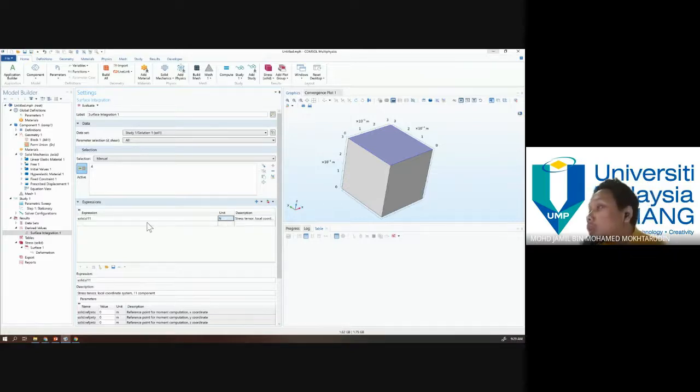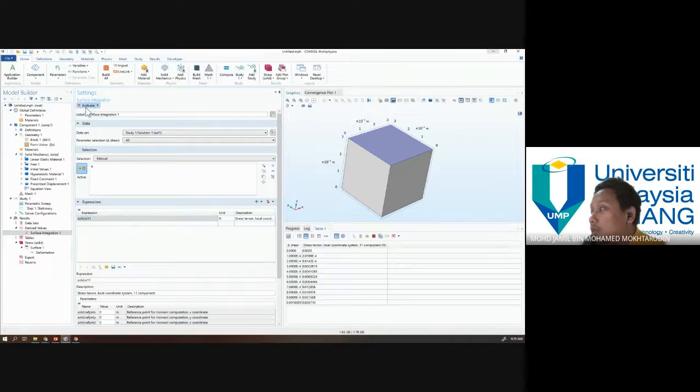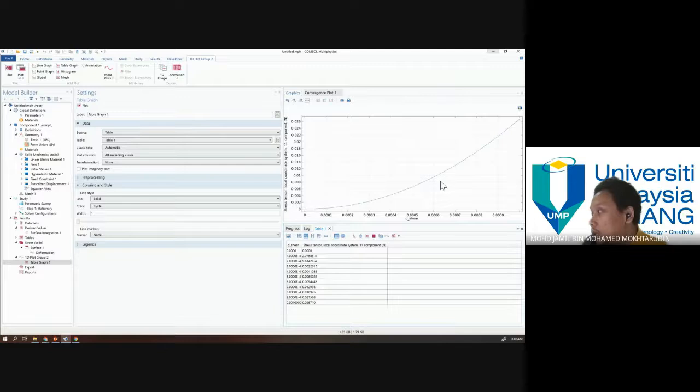Okay, so after you choose this, then you just evaluate. So you get a different value of stress according to each of the shear force or shear displacement. Now for this, you can plot the graph. So just click this button, table graph. If you click this button, you get a graph similar to the one in the tutorial.